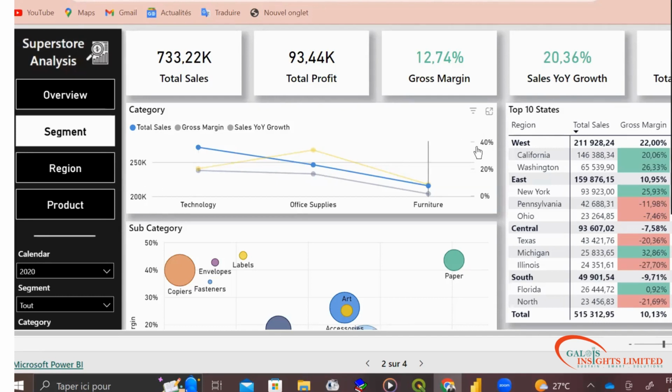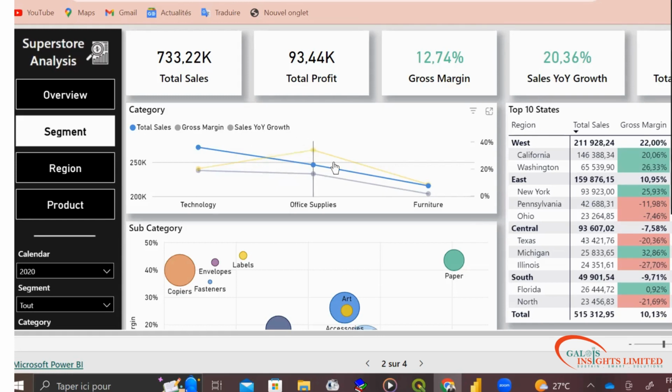We have two y-axes, and we know that in the x-axis we have the category variable. That is fine. So in the label we can read total sale, gross margin, and sale of goods.